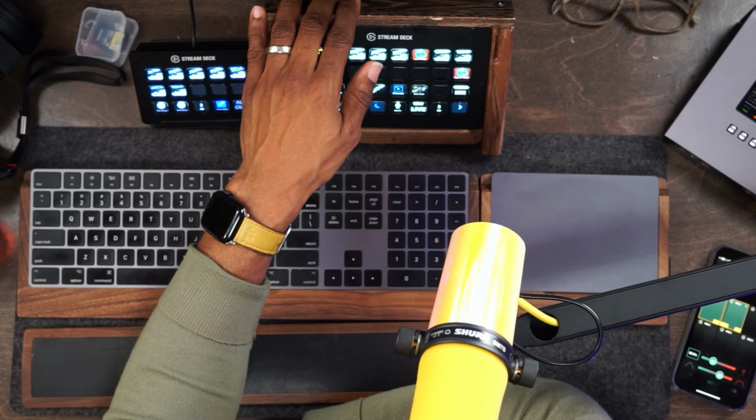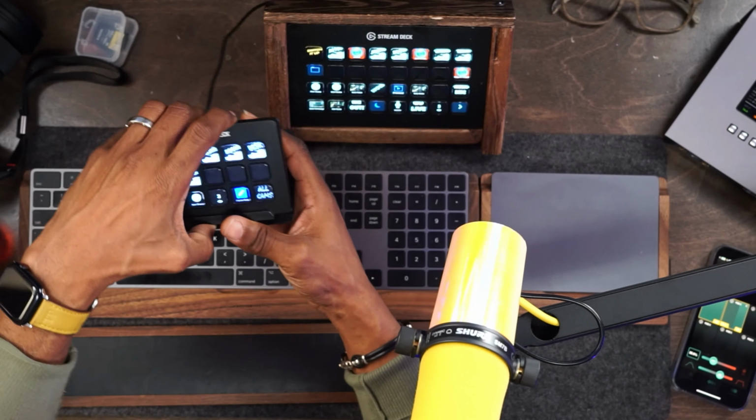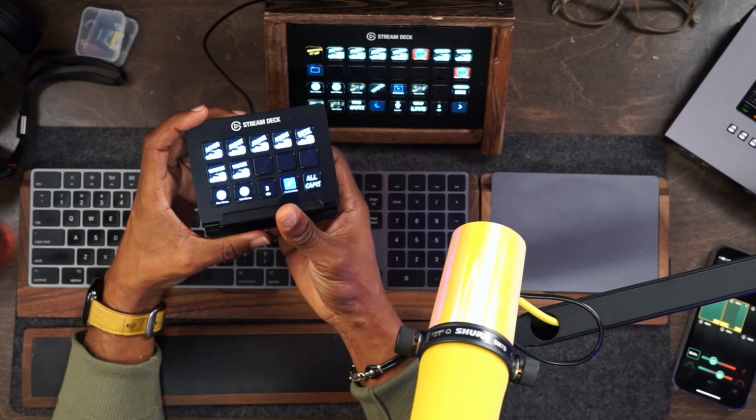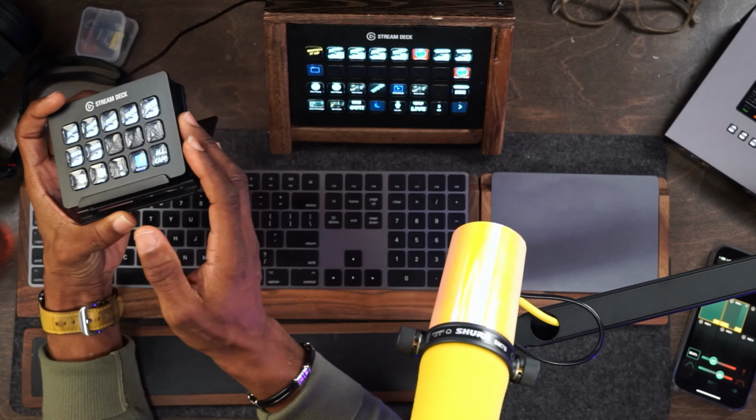Now I have a long cord on this because when my clients are in here, most of the time they don't need to power Ecamm or do anything. They just need to go live, and they just need the comment section, so I can leave them the keyboard and the mouse if they want. But for me, I just take the Stream Deck and I move it over. So I have long cords, and once again, here it is. I just take this guy and I'm able to set up all cams and move it over.